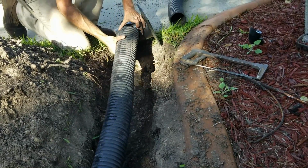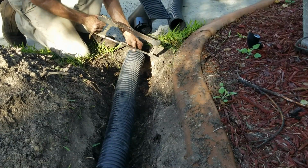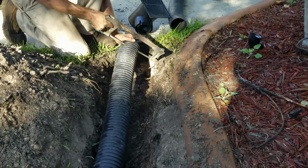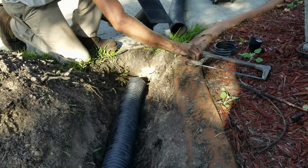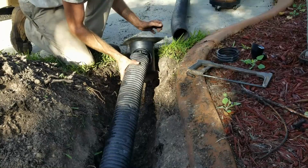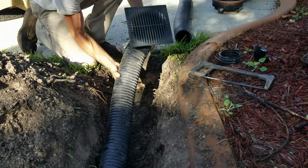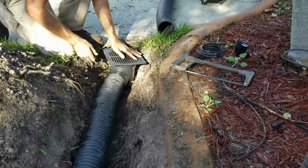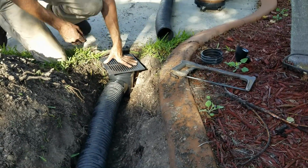So again, this is good because it's easy to cut off some. I'd cut off a little bit more. There you go. Yeah. Perfect. We'll go ahead and snap that in place. Perfect. We'll set that down into the basin, to our spot. We want that catch basin to be a little bit lower than the top of the concrete, which is just perfect. We're ready to backfill.